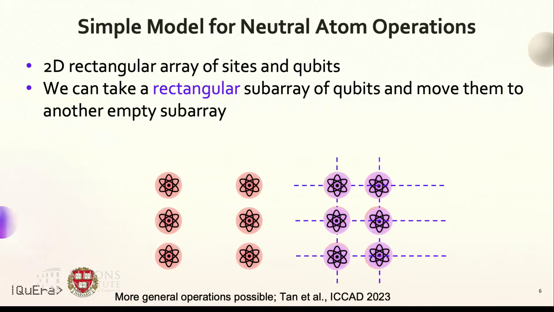First is that we're working with, in this particular case, a rectangular array, but also, more importantly, the array that we move has this rectangular structure, right? So there's a very clear structure. Fundamentally, it comes from the types of optical tools that we're currently using, but really this is what's efficient for us to do, okay? Pick up some rectangular subarray, move it to somewhere else, and then do operations.